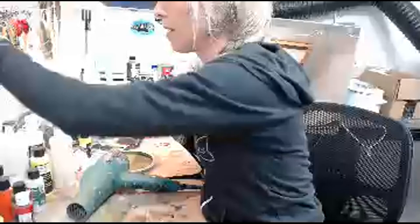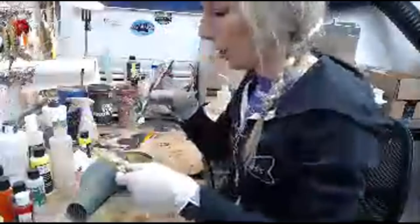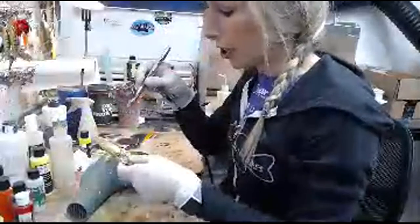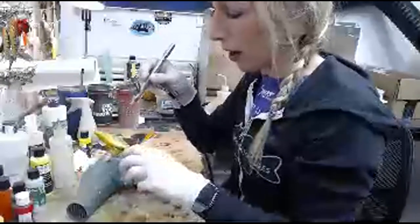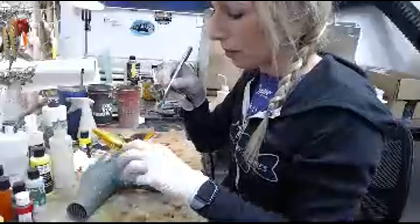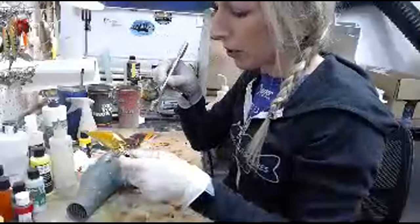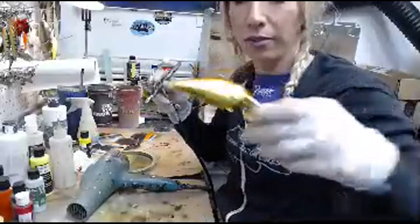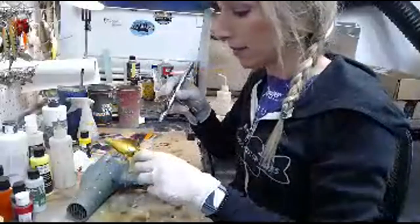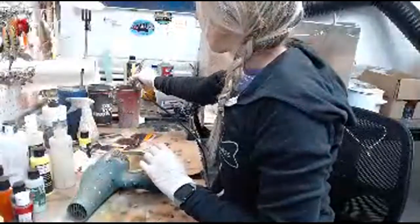And I'm debating whether I should put orange on this underneath the red, and I think I am going to. So I'm going to shade the top here a little bit on this chrome one with some of the grabber orange. And then we'll go over that with blood red, which is also a candy paint. So it's super shiny. I just love the chrome. It's like my most fun thing ever. So shiny. It's mesmerizing.